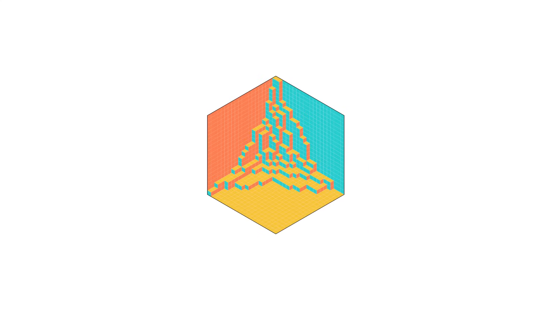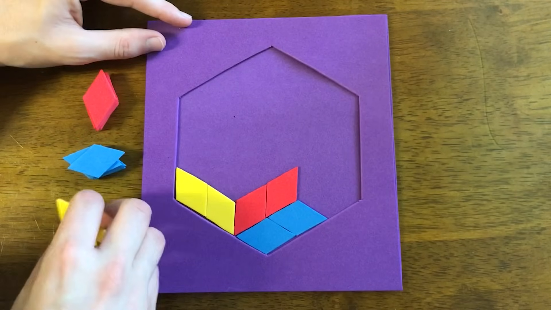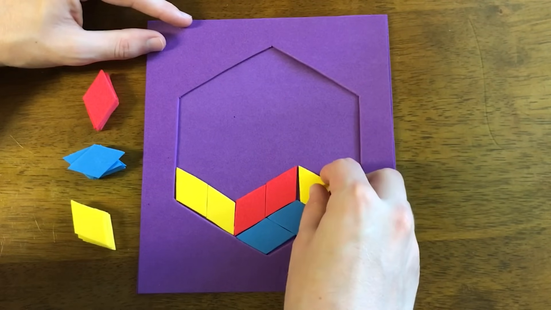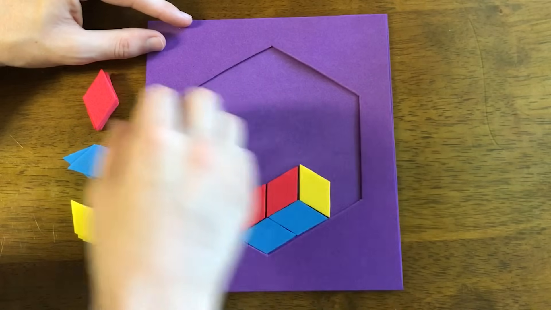The really cool thing is that the arctic curve is still tangent to the sides. In fact, mathematicians are able to find an exact expression for this curve. Finding these arctic curves is really one of the big reasons that we care about baby toys with rhombuses in the first place. They're a system of a lot of puzzle pieces and a lot of possible solutions that we can solve for exactly.